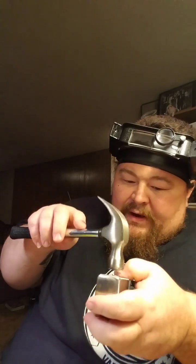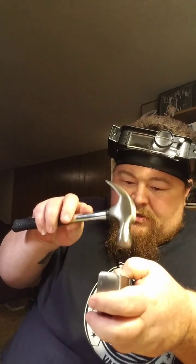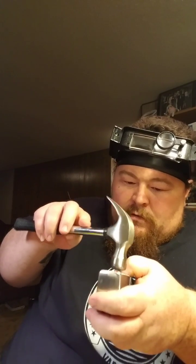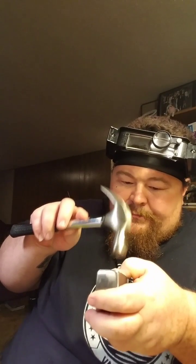Okay, so what I'm going to do here is place it on the anvil and try to not get glare. You don't want it right up to the edge. And I'm going to tap at it. You don't want to do it too hard, but you will see it start to flatten out. And that's what you want to see. I'm not hitting it very hard, and I'm going up and down the same about half inch, and then I'll advance it forward a little bit.